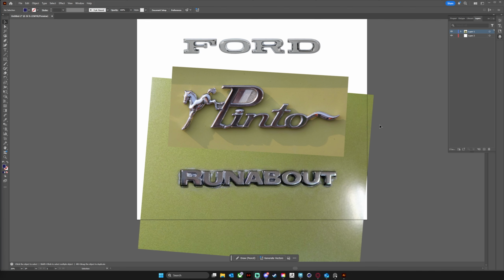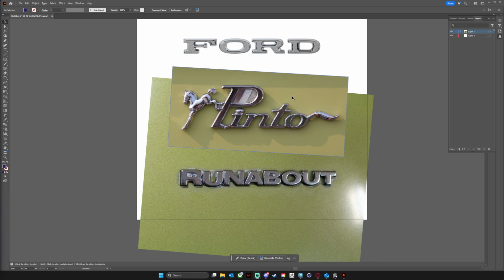the manufacturer uses. Now, if you're lazy, or if you just don't feel like doing what I'm about to do here, you can just use any font, right? You can use something similar. It's not going to break the realism or the immersiveness if you just decide to use something that's similar but a little bit different. There's nothing wrong with that. And that's honestly probably what I'm going to do for the runabout emblem. I'm probably just going to find a font that works.